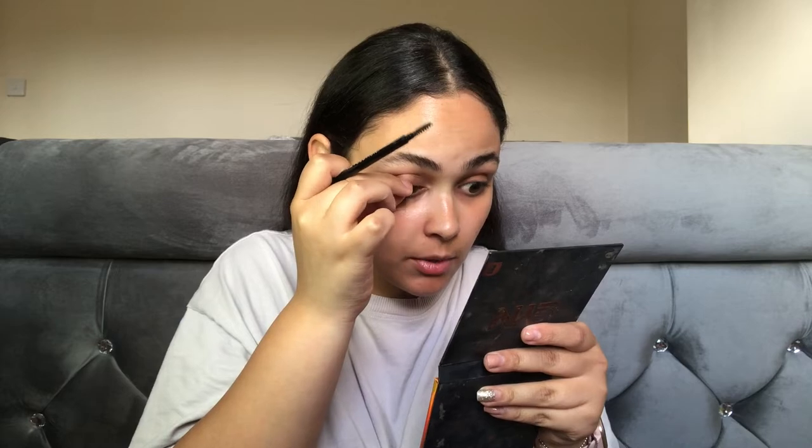So, to start off, I'm just gonna get the spoolie into my brow, off the end of my brow. We're just gonna get the end of the spoolie off my eyebrow pencil and just brush up the brows. Very, very simple. Like so. Oh, what is that on my eye?